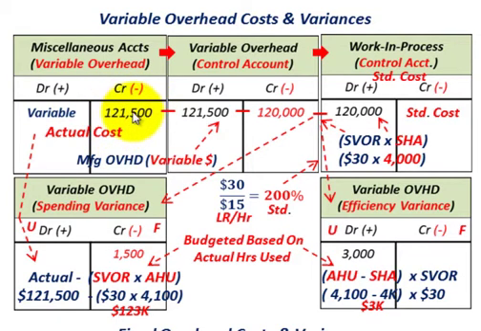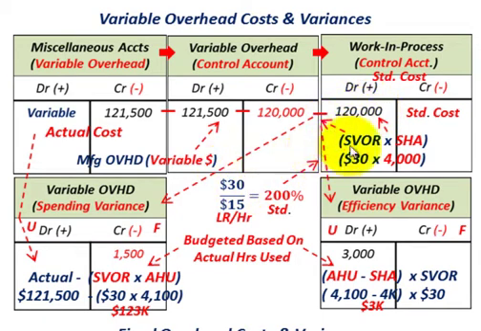Remember that variable overhead was really part of our manufacturing overhead in variable dollars. We take our actual cost, $121,500, and bring that into our variable overhead control account. We normally wouldn't have a variable overhead control account; it would be part of the manufacturing variable overhead total account, but I'm using it as a reference to understand what's going on. Going out of here is the standard cost, based on our standard variable overhead rate per hour times the standard hours allowed: $30 times 4,000 standard hours allowed gives us $120,000. So now we just have to account for the difference between $121,500, our actual amount, and our standard amount of $120,000.